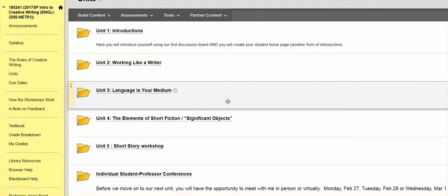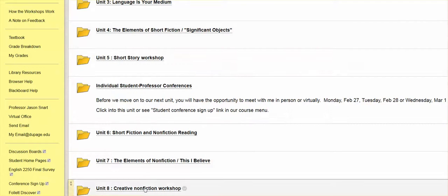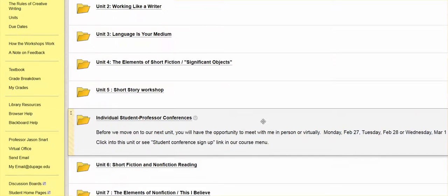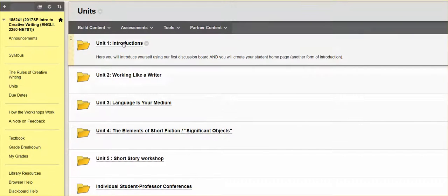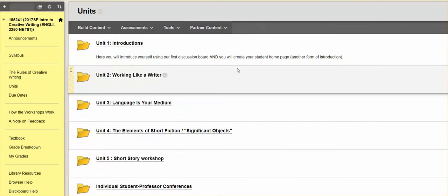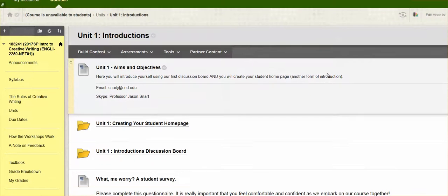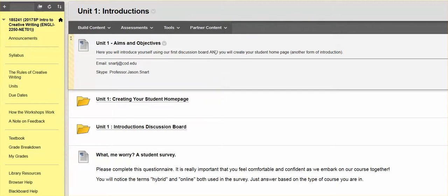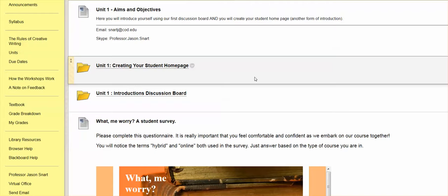So you can click into any unit. You can jump ahead, not to do the work, but just to see what's out there. But obviously you don't need to work ahead. It usually works against you if you get too far ahead. So we're in our introductions here. I try to lay out the aims and objectives here, pretty straightforward. We're just introducing ourselves to each other. And one of the things I want to stress then is that it's a design conundrum: you don't want so many folders within folders within folders that people get buried.